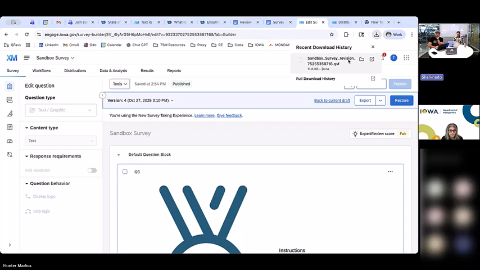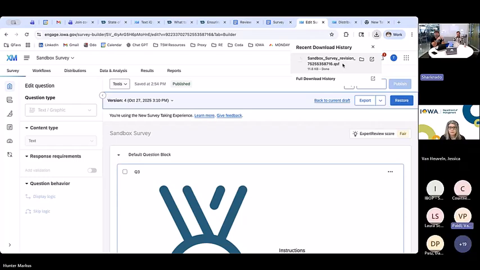Oh yeah, you can. A QSF file, we talked about this very briefly yesterday, but a QSF file is a text readable file. It's readable by Qualtrics, and so if I upload this into Qualtrics, a different account, then it will recognize that it's a Qualtrics survey and it will be able to pull out the questions and things like that. But it's also a text file. And so if you want to see the text by text of what the survey is, I've seen some people plug it into ChatGPT or Gemini or something like that and say, find me the differences from these two text files. Then it can identify those differences for you.